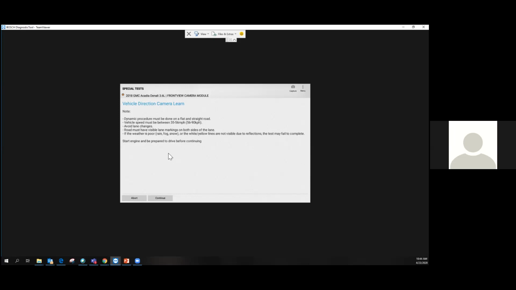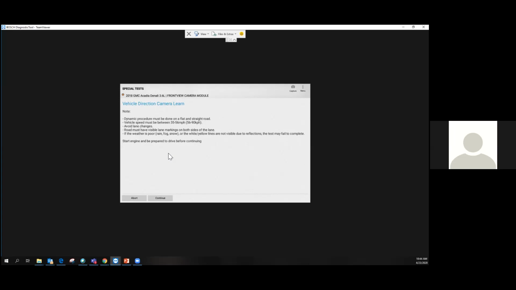And then weather conditions are going to affect it, right? Rain, fog, and snow. That's going to affect how far the camera can see. Simply a wet road, even if it's not raining right now. I've driven vehicles with these systems, and not even in calibration mode, but I drive the vehicle, and every time I hit a wet patch of asphalt, the lane departure system shuts off. That glare of the wet road's enough to throw that camera off. So it's definitely going to apply when it comes to calibration.